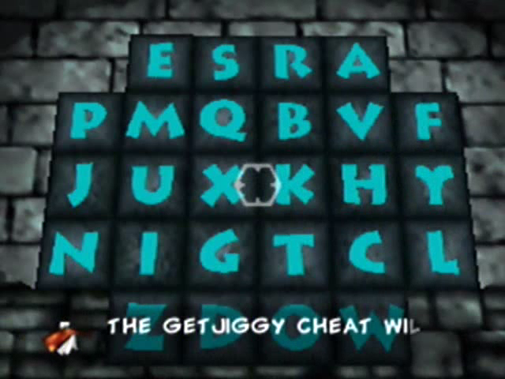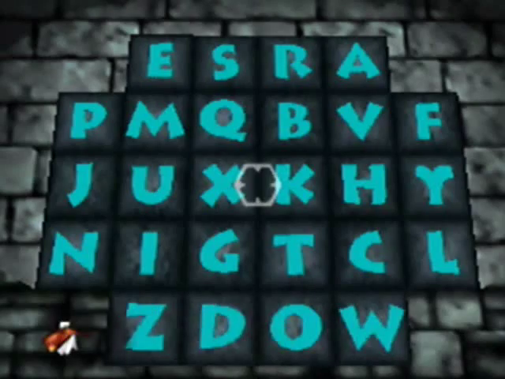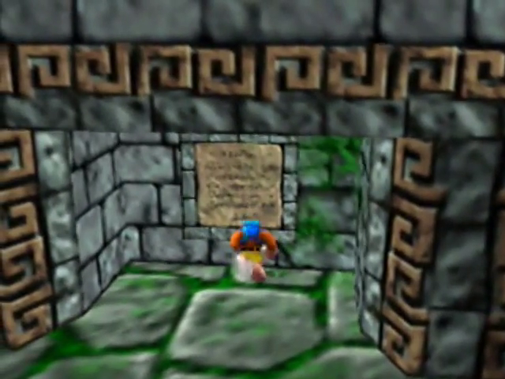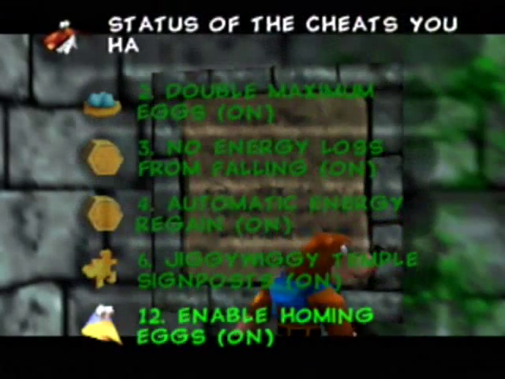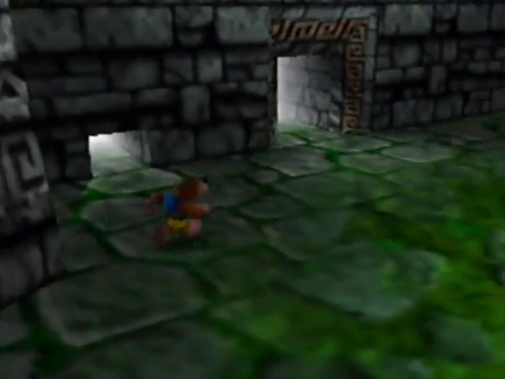Alright, the Get Jiggy cheat will activate the signposts in Jiggy Wiggy's temple. So, now we have to go activate the signposts in Jiggy Wiggy's temple. I don't know if we have to activate this cheat like a normal cheat, but you would think we would have to. There we go. And we have earned that one, which is really crazy.